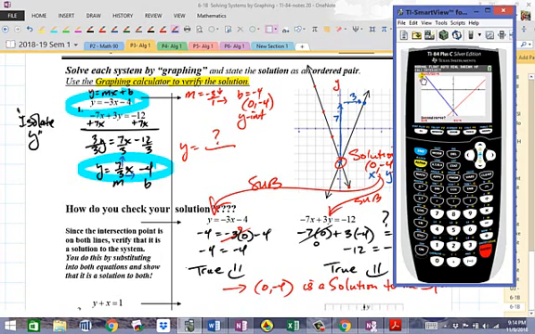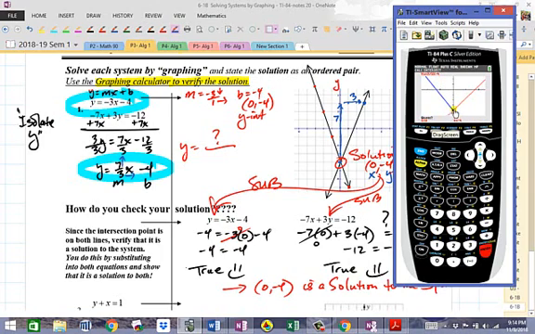It says, what's the second curve? Well, that's y2, and you hit enter, because it needs to know what functions you want to intersect. This calculator is able to intersect at least, I think at most, nine functions all at once. So you've got to tell it what you want to intersect: y1 and y2, and this says, put me at your guess.